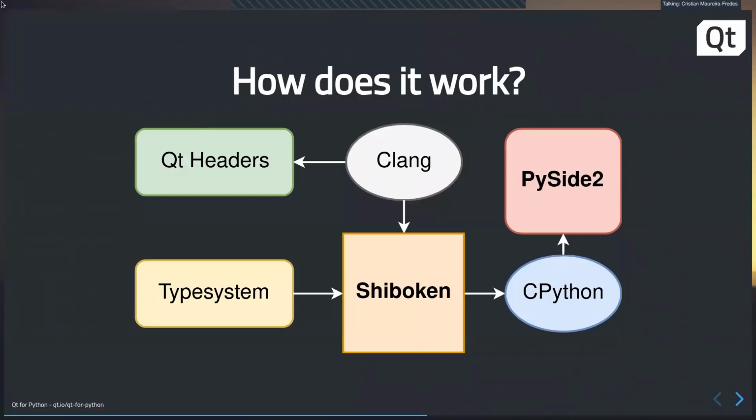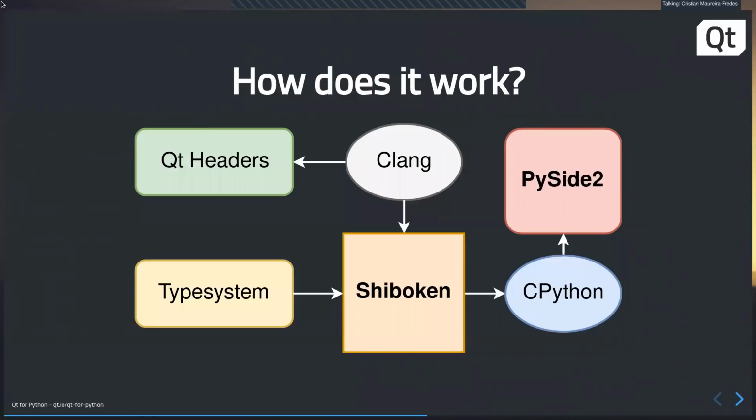So getting information about the type of methods that we want to use, what is the behavior that we have inside, everything. But of course, if you're familiar with C++ and Python, there are some things that are not quite compatible. I mean, maybe you have heard about pointers or references or this kind of things that of course are not really valid in Python. So for this, there is a type system, which is mainly an XML file where we can write whatever we want and modify the information that we are getting.